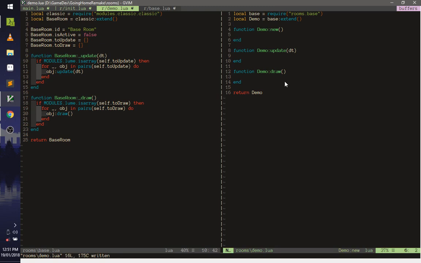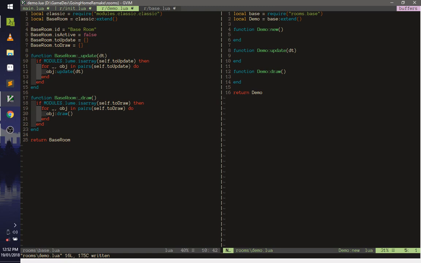New is just when we create that object, and if we create objects, we put the creation code inside create demo. That means we're going to create another player, because we're not going to destroy this room.